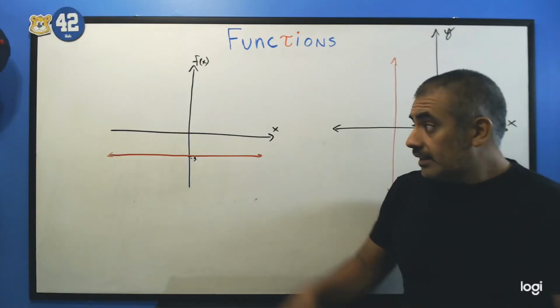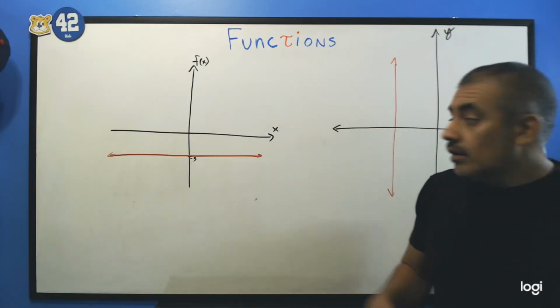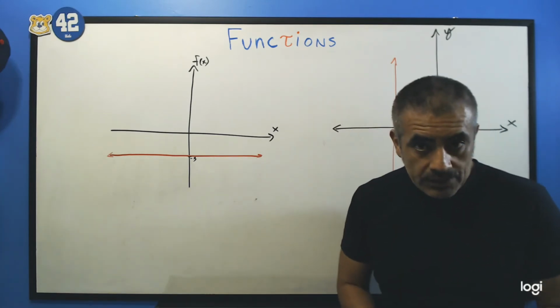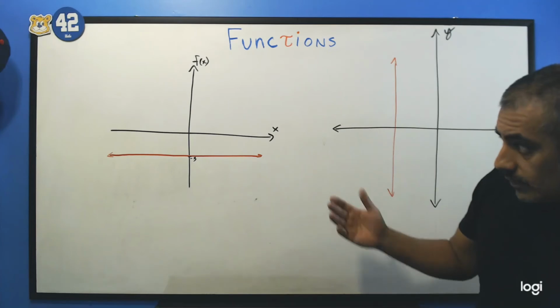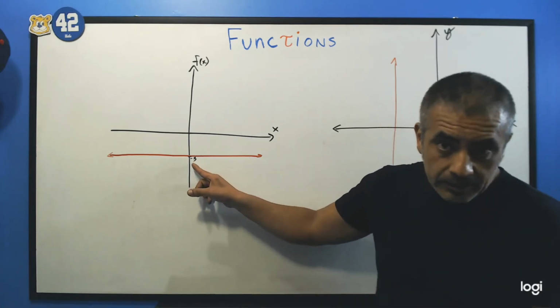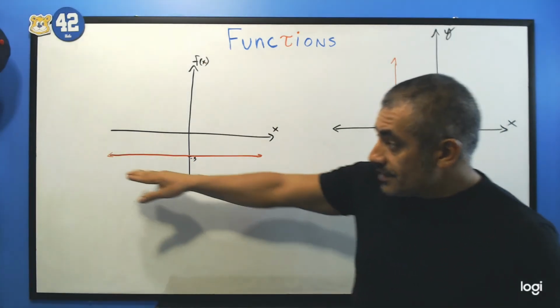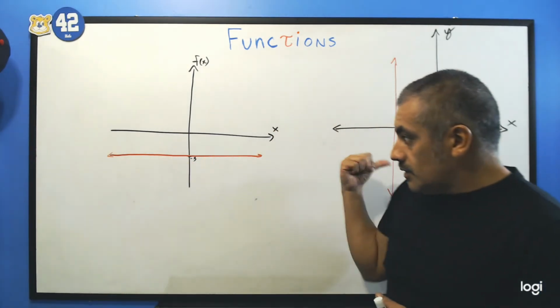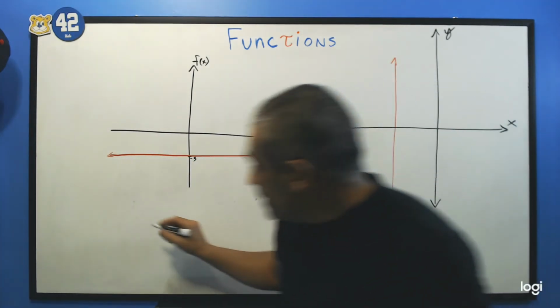And finally, the last two examples that we were going to go over are going to be the horizontal line and the vertical line. Let's take a look at the horizontal line first. Well, we know this value is negative 3. It could be anything. It could be 5, whatever, but it's still going to be horizontal. And it goes from negative infinity to positive infinity. So my domain is pretty easy.